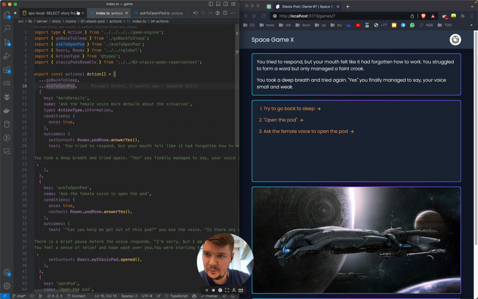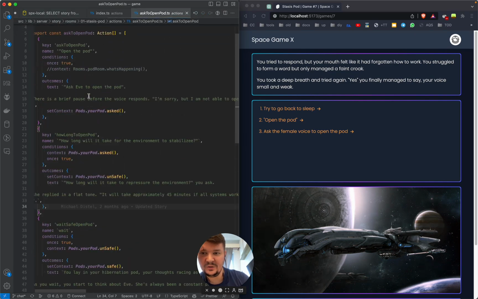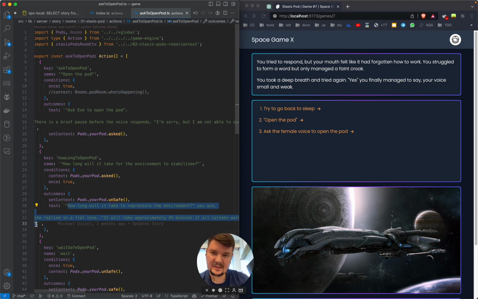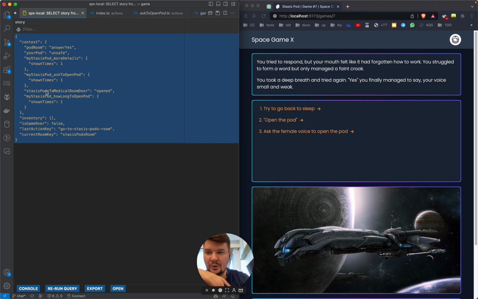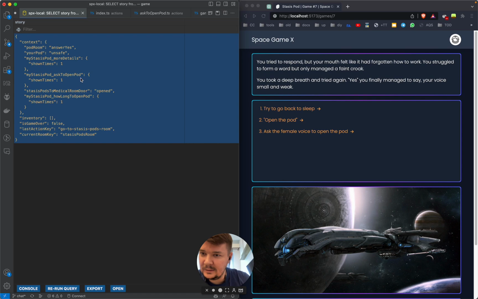So here we can see it is unsafe to leave the pod, and we might also ignore that. But I think we need to use this context to find more information from the room description, and then with all this information, this is when we should feed it to ChatGPT, not just this raw context. Because this context makes sense for the game engine, because it can find the links between this data and the actual rules of the game, descriptions of actions, but not for ChatGPT in this raw state.